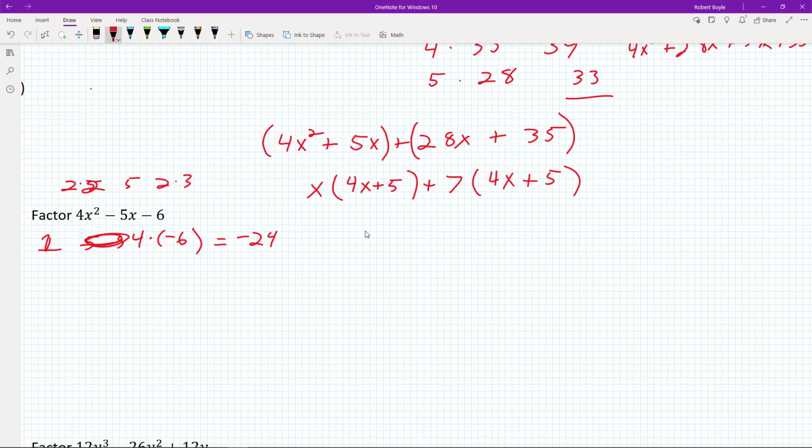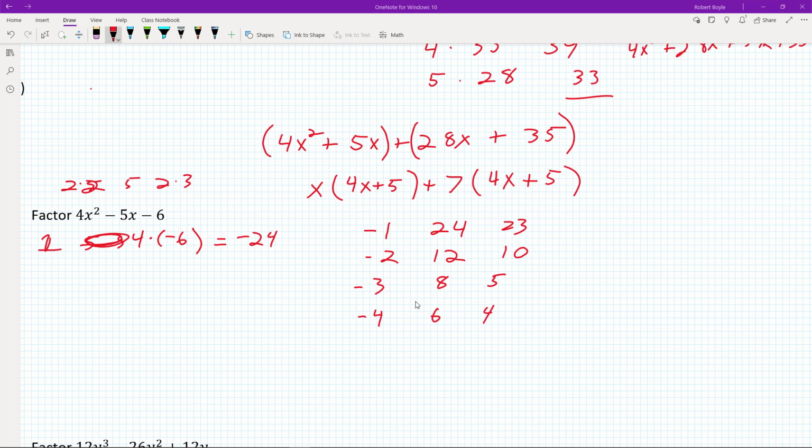All right, so we have negative 1 and 24. That will sum to 23. We have negative 2 and 12. That will sum to 10. We have negative 3 and 8. That will sum to 5. And then we have negative 4 and 6, which will sum to 2. You can almost see that we'll reverse the sign of these factors, and we'll get what we want. But let's just walk through it.